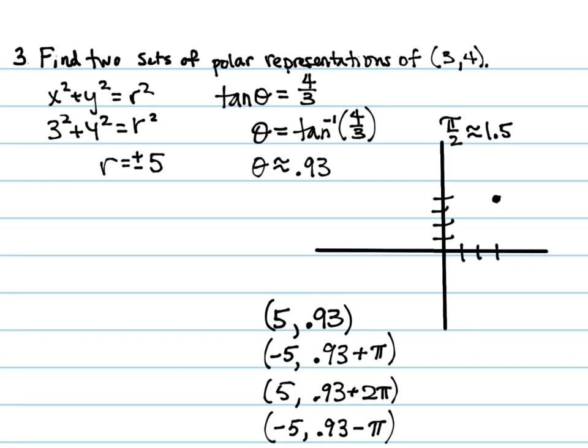You only have to find 2, right? So we found 4 because we're overachievers. You guys are awesome like that. Does everybody have a sense of how that works? If you change the distance, the r value, to make it negative, you're adding a pi. Otherwise, you're adding 2 pi if you want to keep the r value the same, or subtracting pi or subtracting 2 pi. Okay, cool.